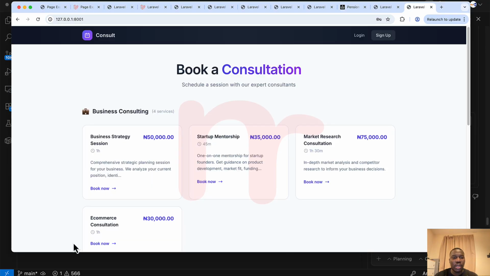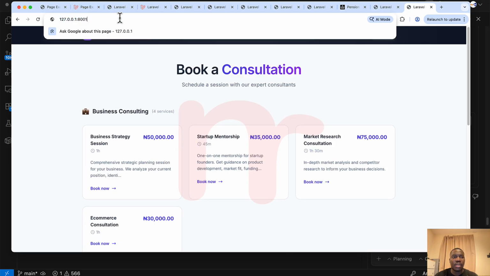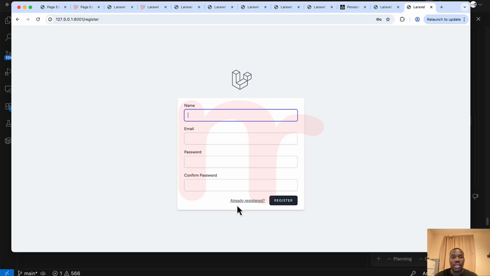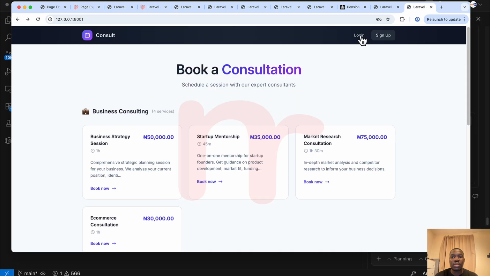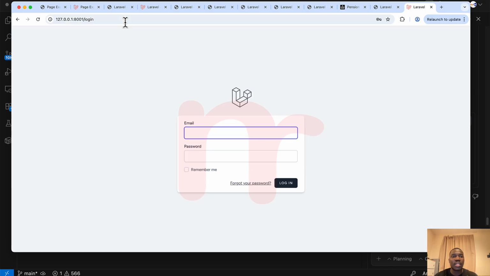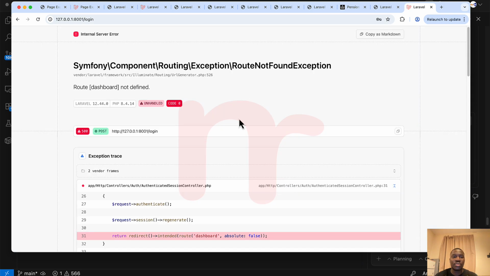I'll log out again, right? Once you log out, remember that the login and the sign up buttons are going to be here, meaning that you can sign up on the page. Okay, you can log in through here. But let's just go straight to admin and hit enter. Once you open admin and hit enter, it's asking us to first log in. Now we'll try it again, with admin@example.com, password, and click login. Now this is the issue we have.